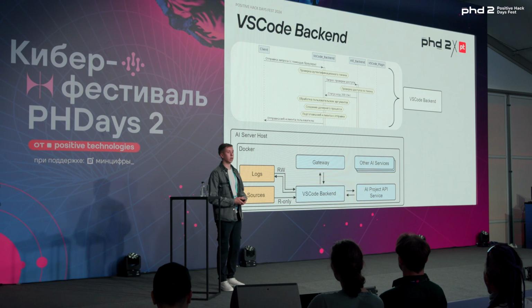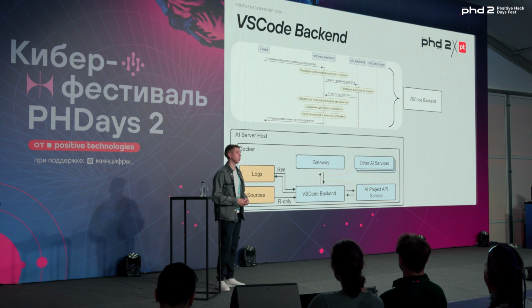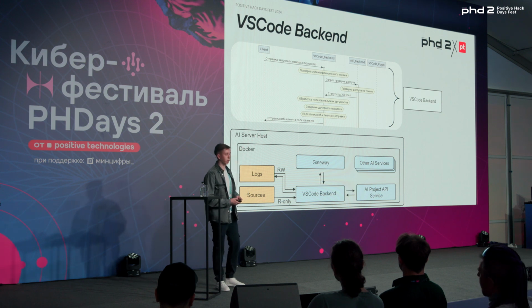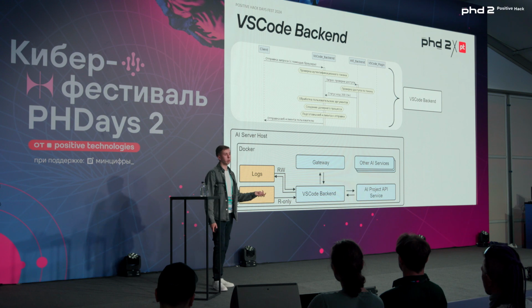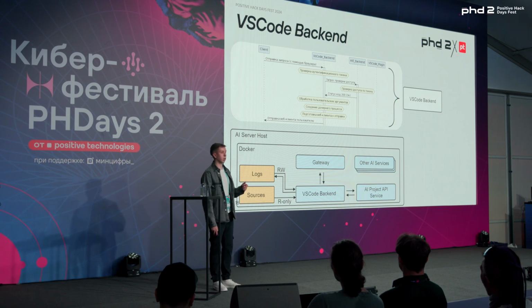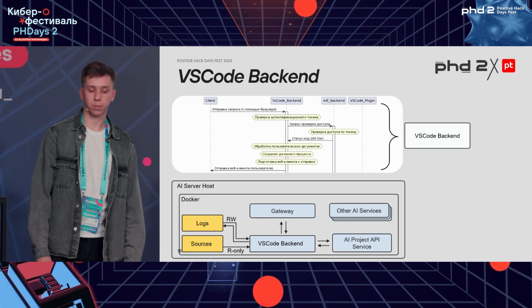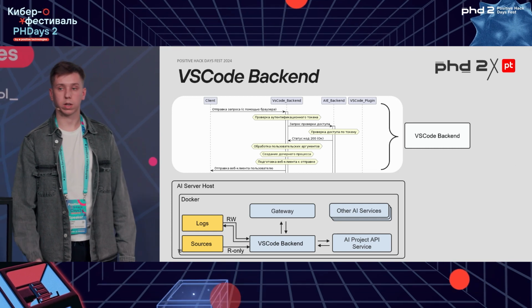Now, what we're showing here is that we've redone authorization. For example, we're using JSON Web Tokens in our projects to that end. So we're looking at the JSON Web Token, and we also need to validate that the particular user has access to specific scan results. To do that, we need to send a request to the backend and get the validation. Now, if everything is fine, the user gets access, like if the token is not stale. Then we tell them, perfect, you got a client, you know, VS Code client.